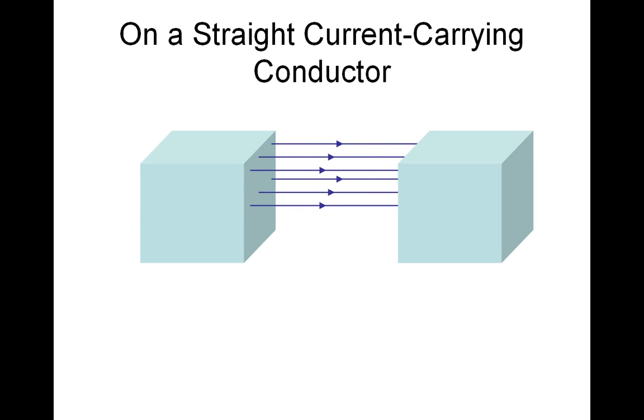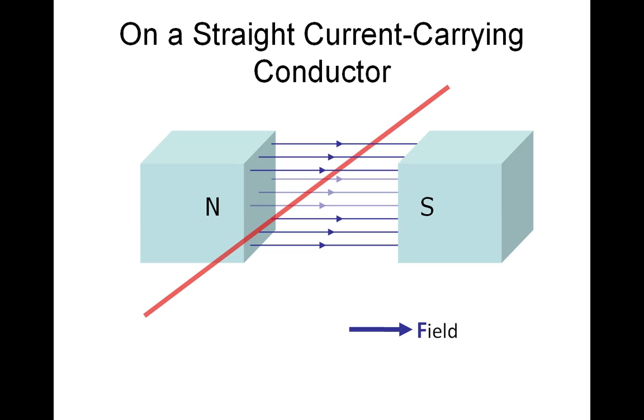If we have a uniform magnetic field flowing left to right on the screen, the north pole is on the left and the south pole is on the right. Into that field we put a conductor and pass a current through it, current value I.